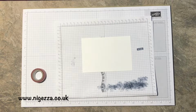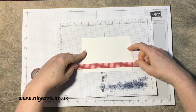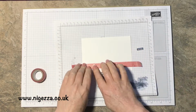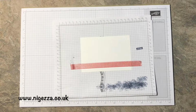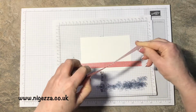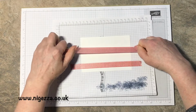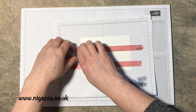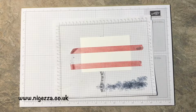Just going to take some tack off. I'm going to take it lower this time. So we'll just get some washi. Take that off the slack off the clothes. Going again about 1.5 inches up there, using the lines on my grid mat there to check it's in a straight line. There we go.